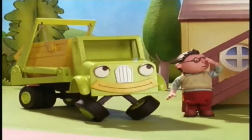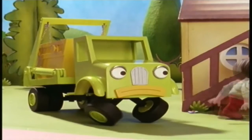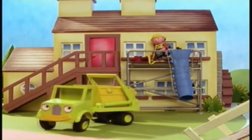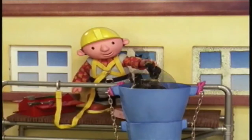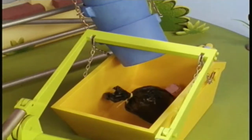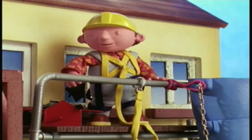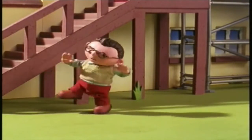Hey, Bob, I've had an idea. Why don't you make a sort of chute so you can drop all the... Oh, you have. Hi, Skip. All ready for the next load. That's another full load you've got there, Skip. Off you go. Okay, Bob. Hold it, Skip! Wait for me!